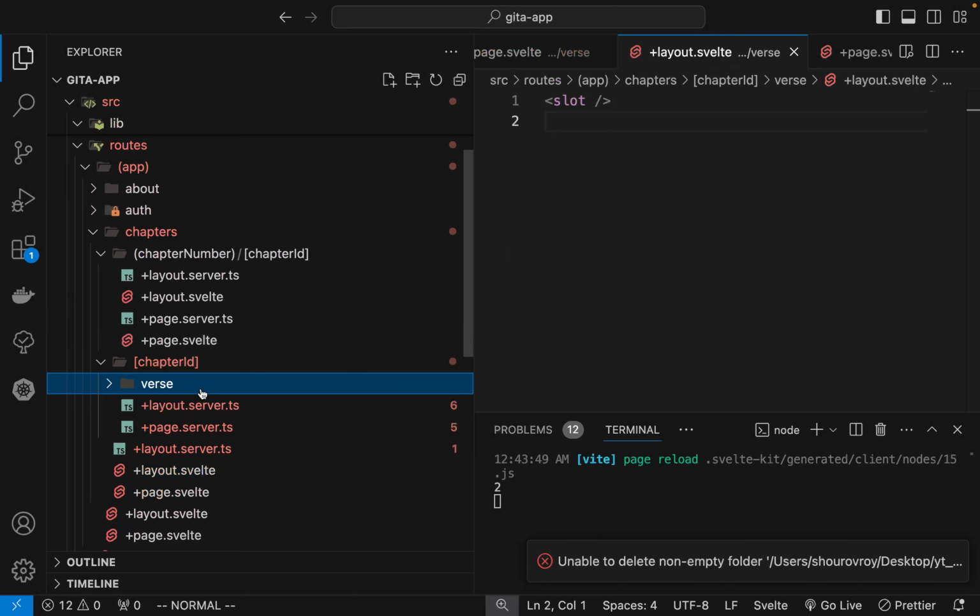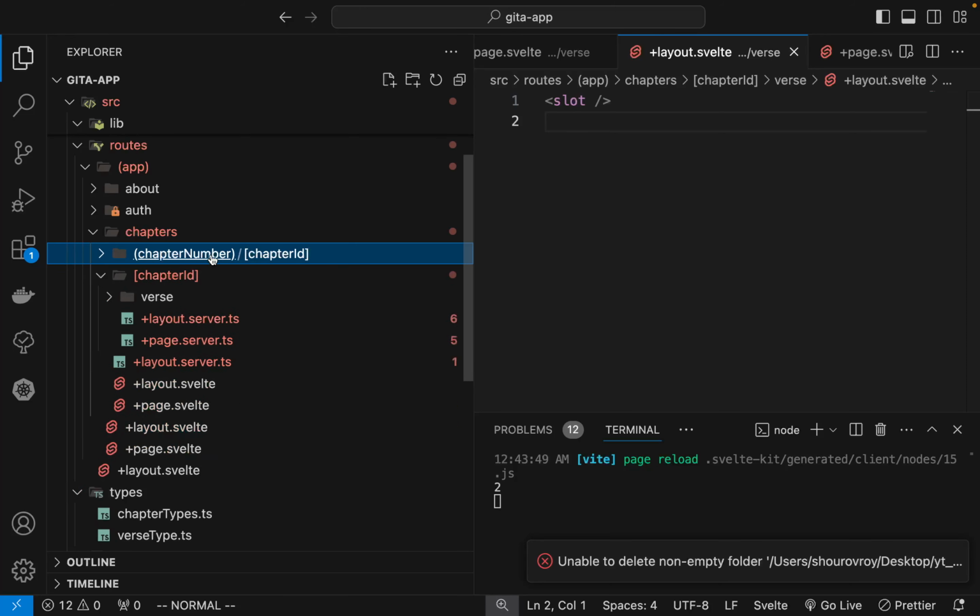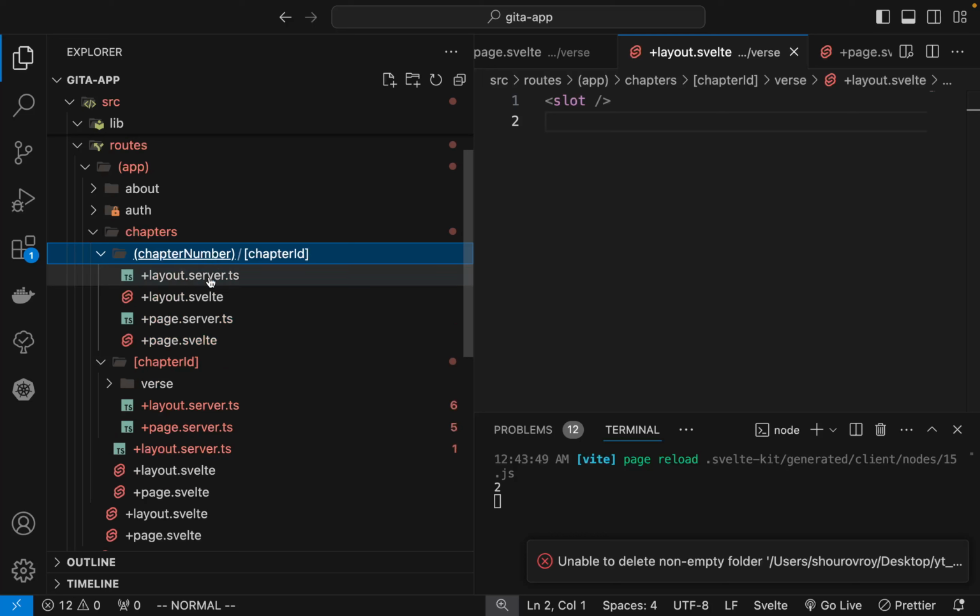Verse inside the chapter ID, and this chapter number.